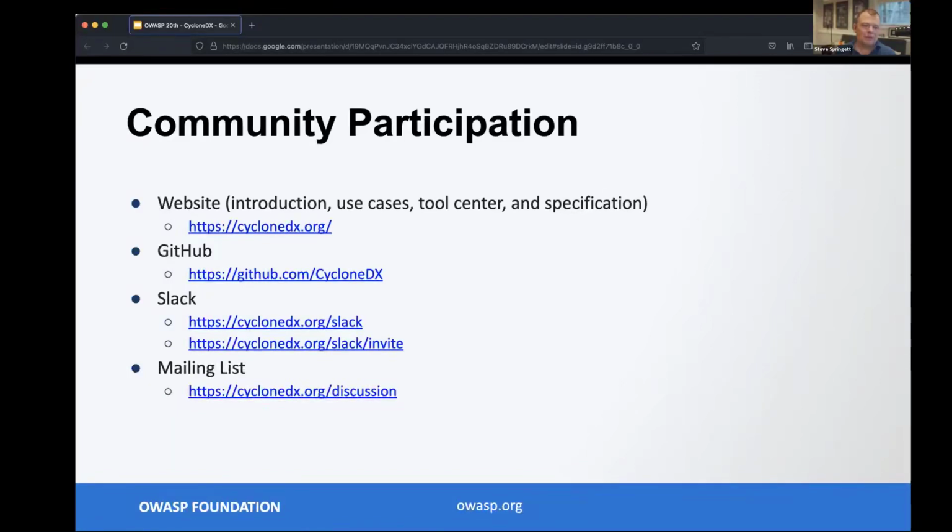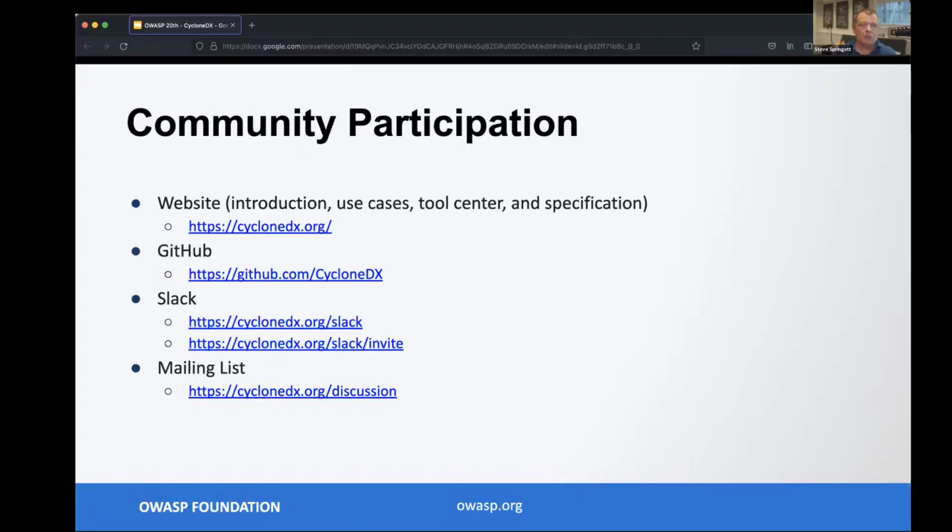Like I was mentioning earlier, CycloneDX is kind of unlike every other OWASP project. It's quite large. I think we have almost 40-some odd repositories in our GitHub organization. And unlike most OWASP projects that have one or two Slack channels, we have like 20, something like that. So it's a fairly large project. We have our own Slack workspace, so I will call that out as one of the differences. We are not using the OWASP Slack workspace because, like I said, we've got 20-some odd channels.